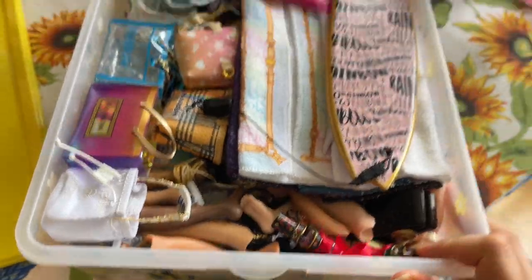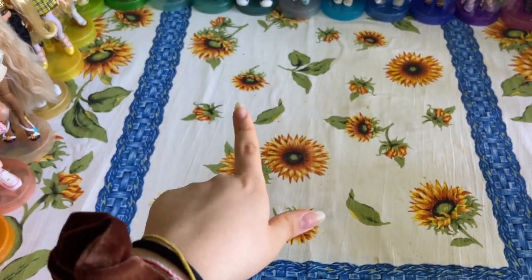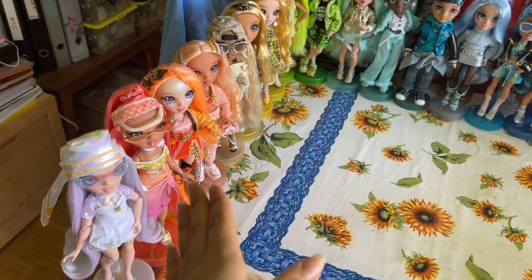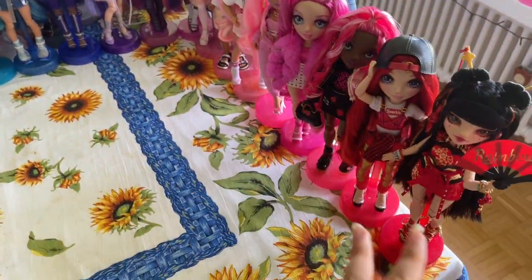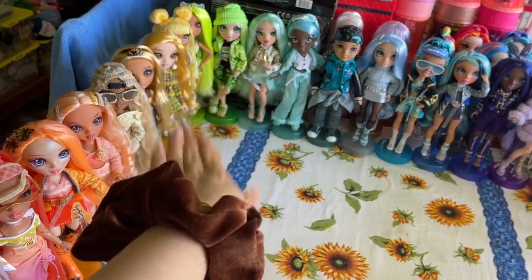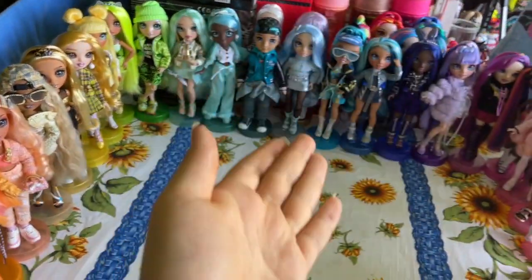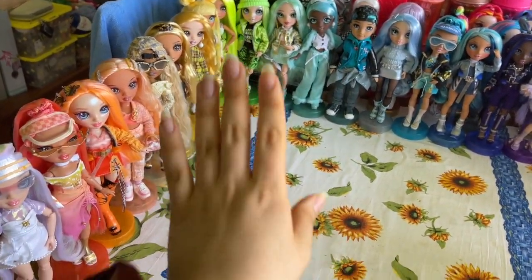Future Peach here — I had to move around the dolls to take thumbnails for this video, and because of that I ended up rearranging my whole rainbow lineup. Here's how it looks now: orange, yellow, green, blue, purple, pink, then red. I feel like this works a little bit better. I integrated Harper and Marissa a bit better. I moved Amaya back with the twins since they were a bit too colorful per se. I think it looks good overall, and I cannot wait for series four — I already know where I'm going to put each of them.